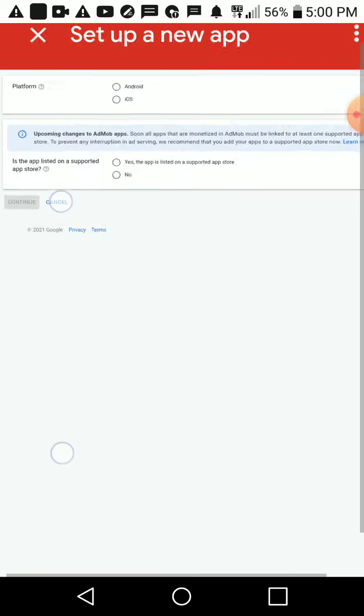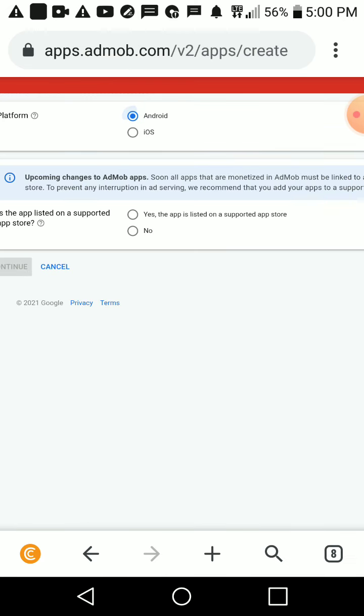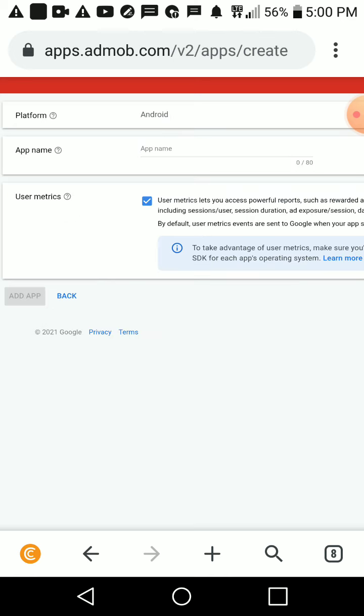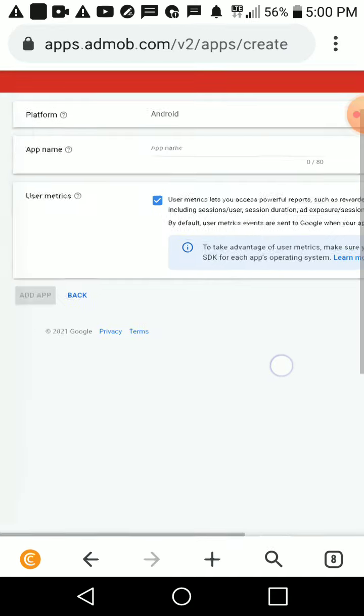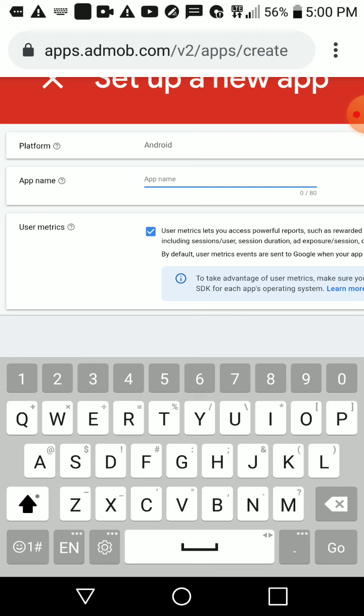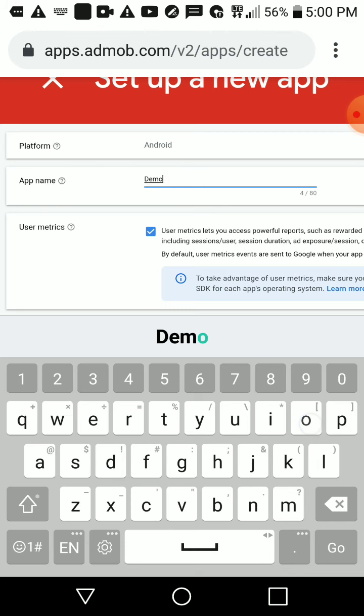Now one of the questions they will ask us is this. I believe you've seen all this. Is this app listed on any Play Store or App Store? No. So that's why we need to get that Play Store. I've not sent that to Play Store yet, and I don't have the intention of sending it, because I don't want to further work on it just for this tutorial. So you give the name of the app, and this is the name that will be appearing in Play Store. So we call it demo app.